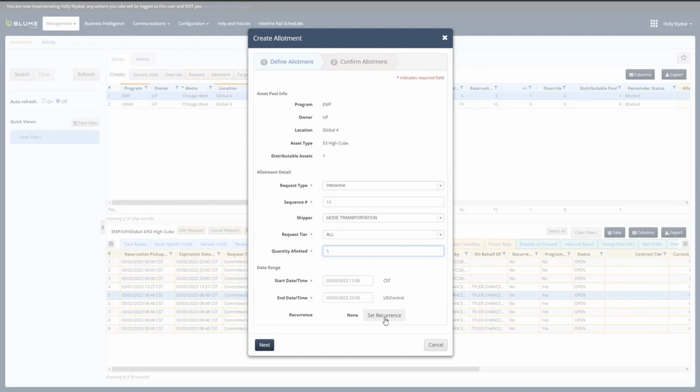if there's an allotment in place, like what we're doing right now, Mode will be able to see basically the distributable inventory at that location. If I log in as any other shipper and I go there, I won't see anything. So it's a way for them to show equipment to shippers of their choosing, essentially. Again, not heavily utilized by the railroads. They've used it for a little while for UPS at one point, then FedEx for another point. And again, it's not typically something they utilize on the rail side.